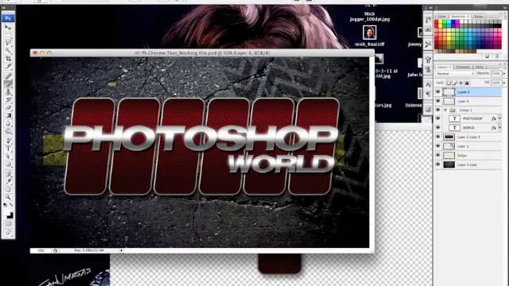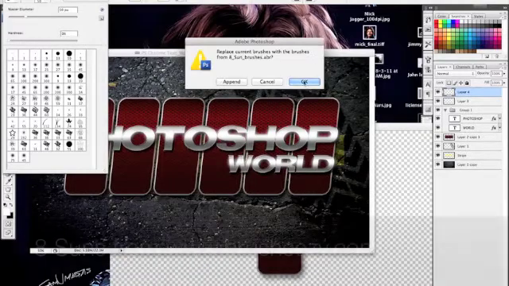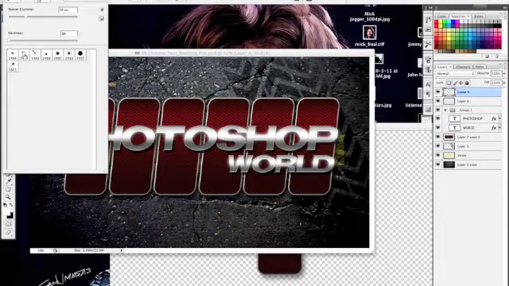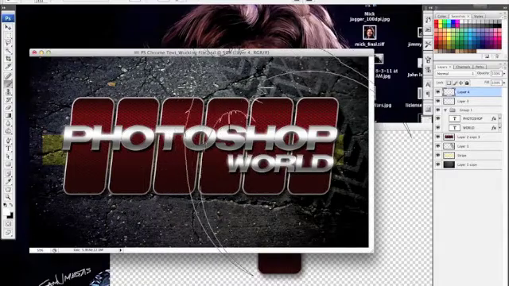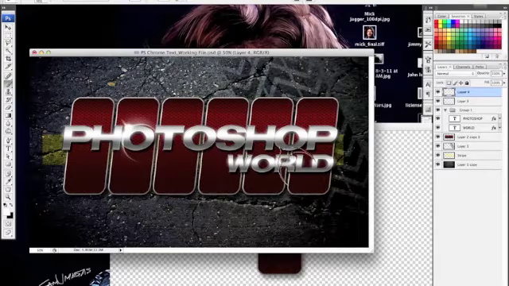Brand new layer. Back to brushes, and I'm going to load a set of brushes that I always love to use. You've seen me use them before. 8 Suns. Again, brush easy. And I'm going to grab this one that looks like this crescent halo sort of deal, and with white as my foreground color, I'm going to squish this down quite a bit and put, maybe not that far, and put one right there.